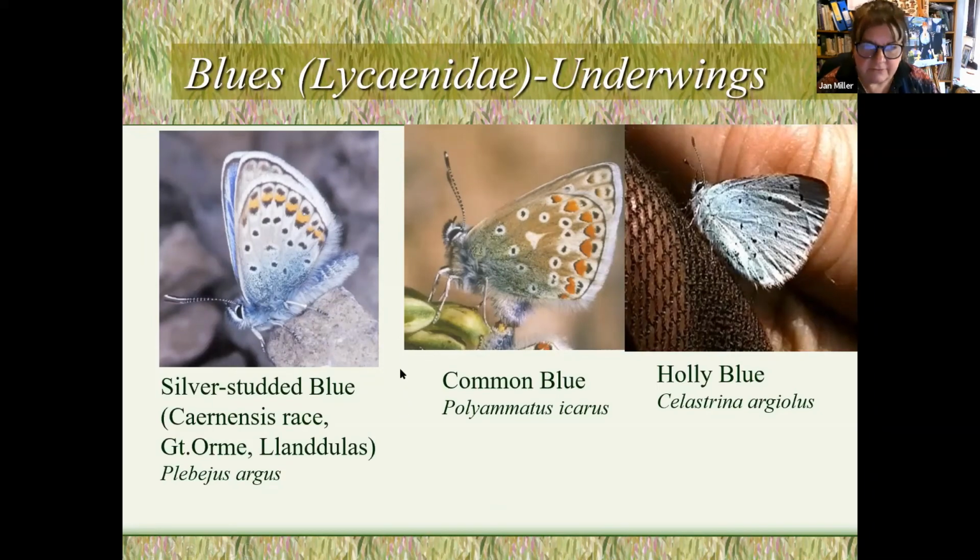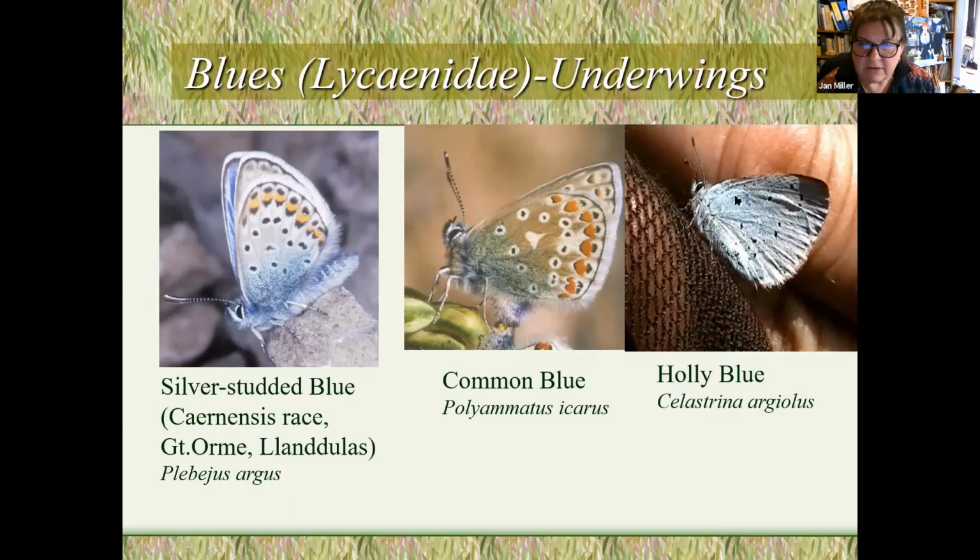But think yourself lucky, because I went on a trip to Greece once, the Chelmos Mountains on the Peloponnese in Greece has got fantastic butterflies. And it's got about 30 different species of blues, and they're all very similar to this, and you really have to net them to tell the difference and get the book out and sit down and try and work through all the minute differences. But we've only got the silver-studded blue, the common blue, and the holly blue.